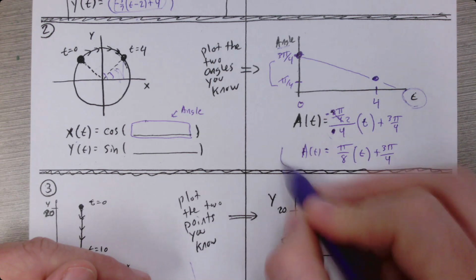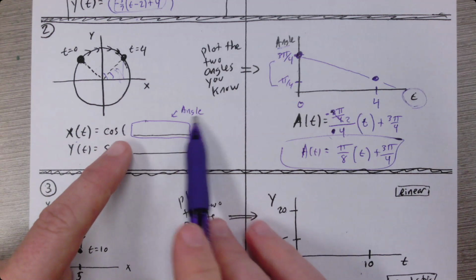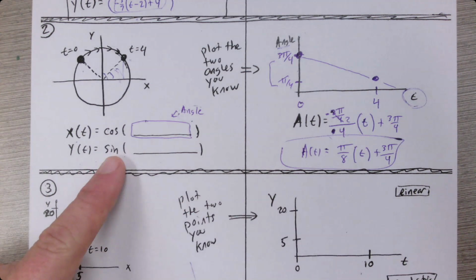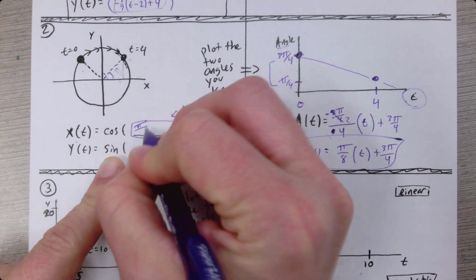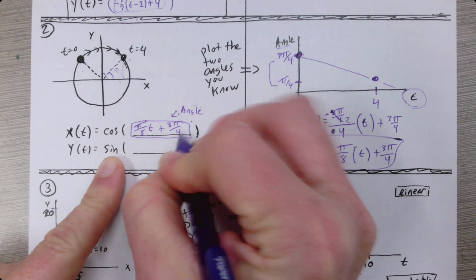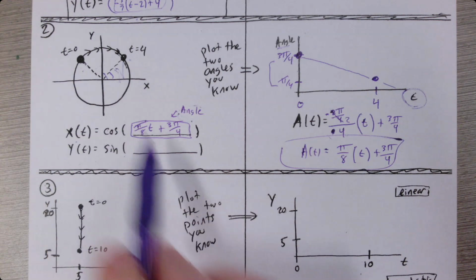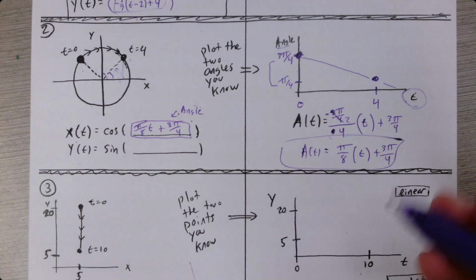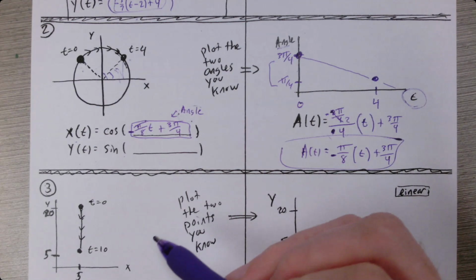Okay, so what have we figured out? We have now written an equation that tells me the thing I want to control, which is my angle, as a function of time. And I did it by writing down the 2 pieces of information I have. So now, if I write that in here, negative pi over 8 time plus 3 pi over 4, you can double check that this works. You could plug in time equals 0. I get an angle of 3 pi over 4, like I want to. Oh, I lost the negative sign. It's a good reason to plug stuff in to double check.